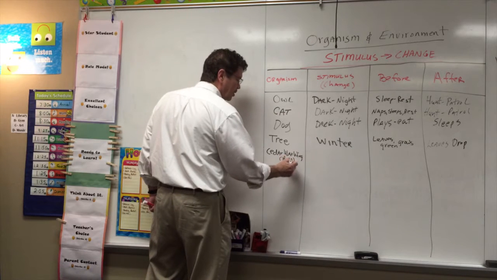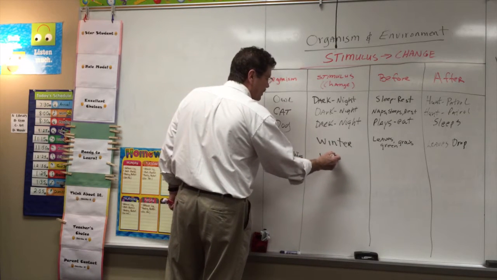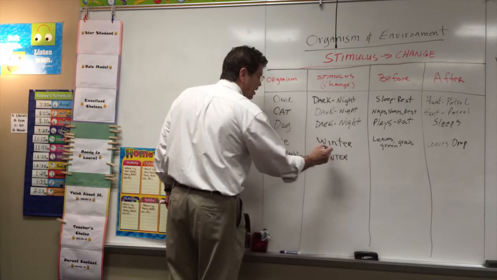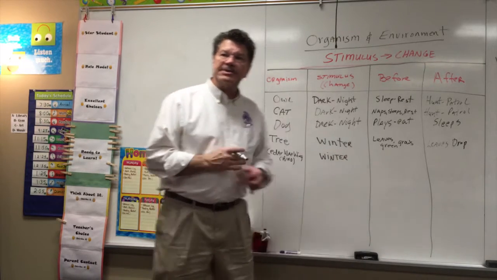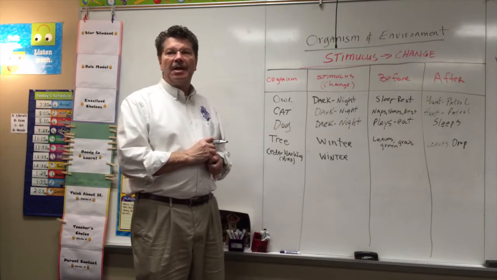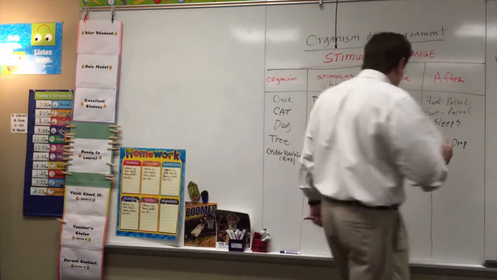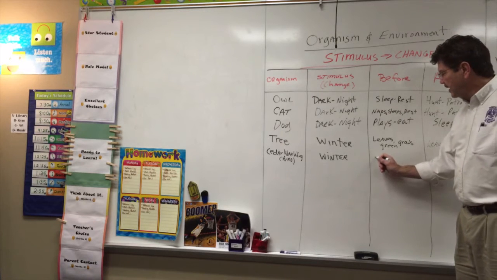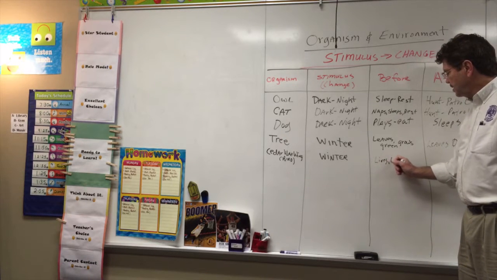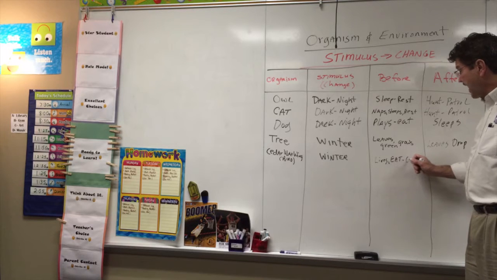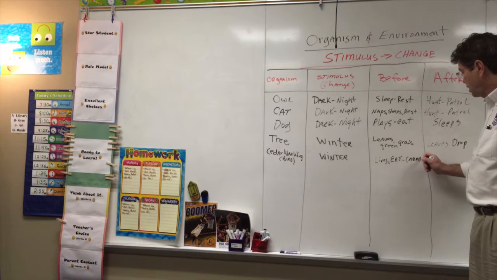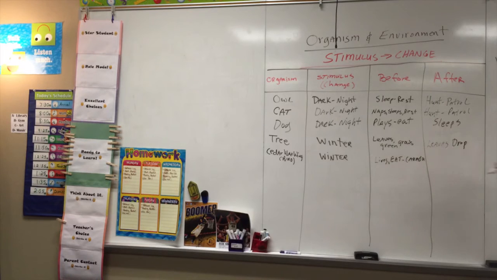Now, in winter, it does something. See, it lives up in Canada during the summer, but in the wintertime, guess what it does? It flies south. Why would it fly south? So in the summer, it lives and it eats, it actually lives in Canada. It's warm. When it gets cold in the winter, what does it do? I heard you say it. It does what? It migrates. It flies south for the winter, and where it's warm and there's food.